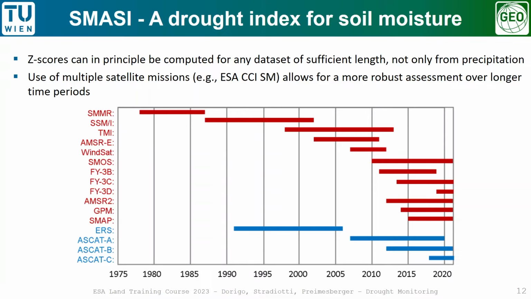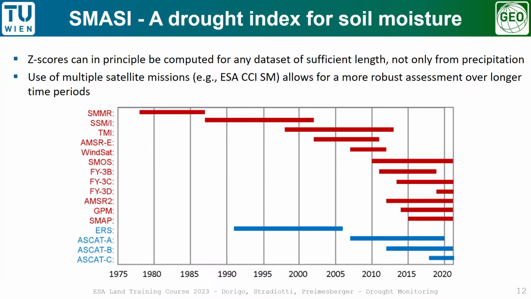So what we've been trying to do is the same thing, the SPI concept, applying that to soil moisture. Soil moisture is actually what remains of your precipitation after evaporation, so also taking into account potential or actual evaporation. Soil moisture should reflect the combination of precipitation and evaporation. So theoretically, that would be an even better agricultural drought indicator, because that is what remains in the soil and is accessible to plants.